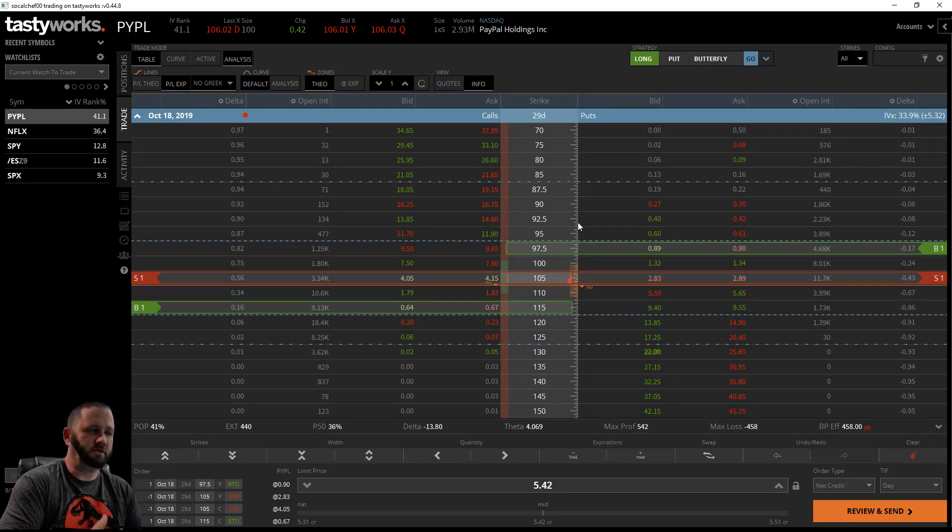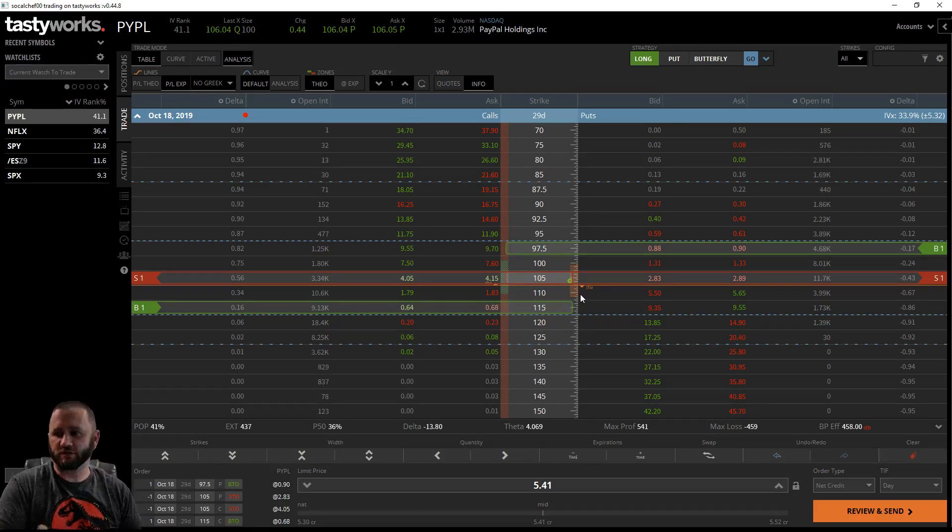The iron fly is more of a neutral strategy - you find a stock that's trending sideways with high IV, put it on going out 30 days, and try to close it for 50%. You're not going to see a lot of profit until closer to expiration. I don't put iron flies on other than the same-day expiration trade. The broken wing butterfly is a good one to follow the trend and diversify - if the market tanks you have some collateral, but it still follows the trend.